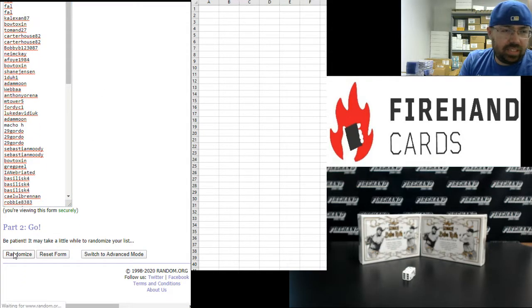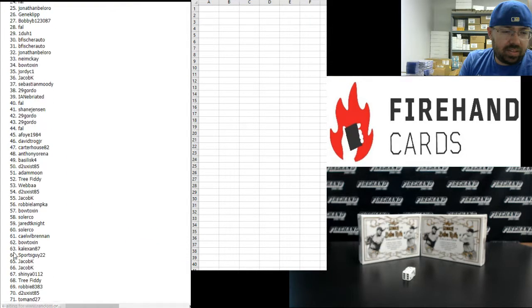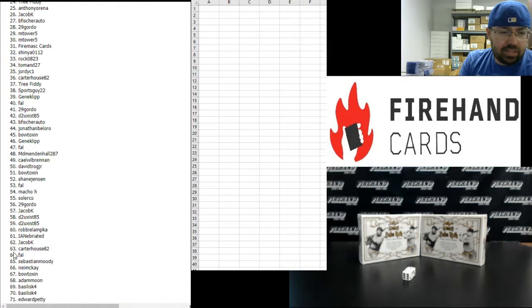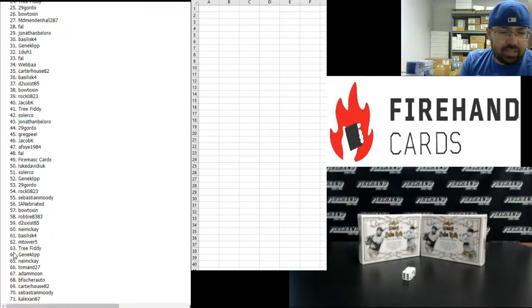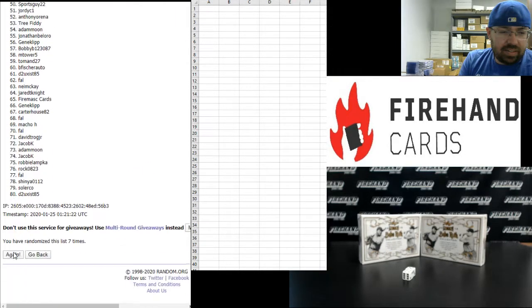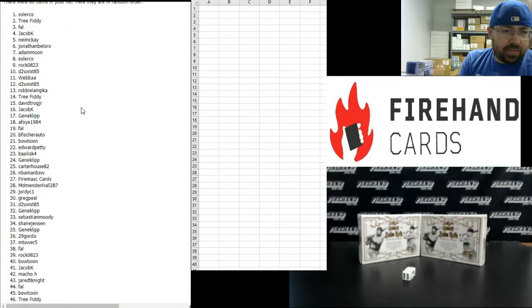All right, 9 times. Good luck. 1, 2, 3, 4, 5, 6, 7, 8, 9. All right, your top 40 are as follows.